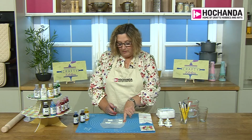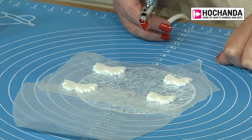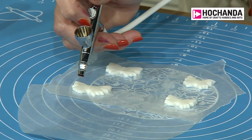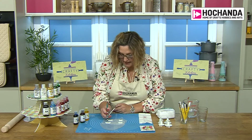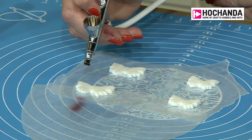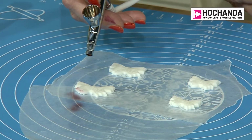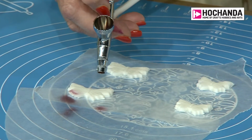Now I know that you might look at it and think, actually that looks really complicated. Everybody finds their own way of doing this, but I'm just going to show you how I've managed to achieve it. So starting beyond the first butterfly, and switch on, and I'm going to go to medium. Just press my spray gun, and as you can see, it's starting to appear. And the more you spray, the more you're going to achieve. And then the same with this side.